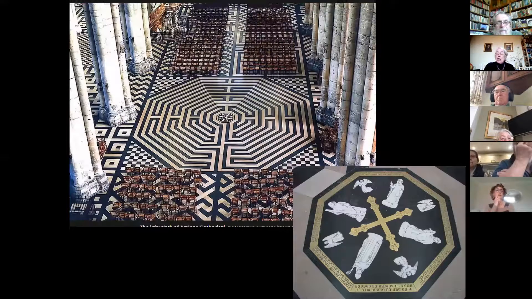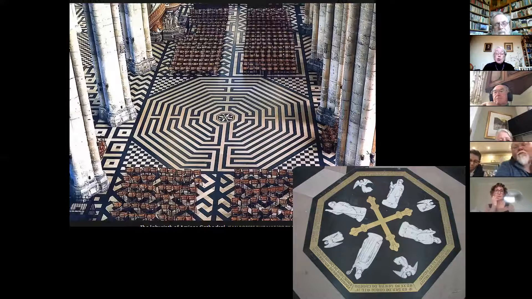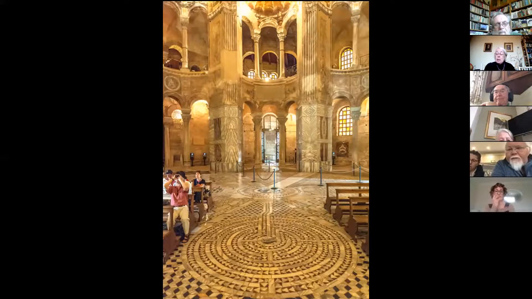Amiens had another fine 13th-century labyrinth, similar in scale to that of Chartres but octagonal, created in 1288. Unfortunately in 1825 it was destroyed in a burst of post-revolutionary fervor; it was restored in 1894, including a reconstruction of the central plaque commemorating the architects of the original cathedral. Set among the 6th-century mosaics in the Basilica of San Vitale in Ravenna is a 16th-century labyrinth — an unusually late medieval example, installed in 1583 after a series of floods damaged an earlier floor mosaic.